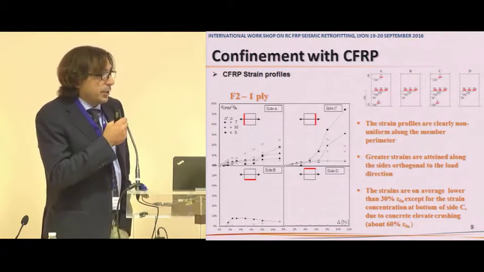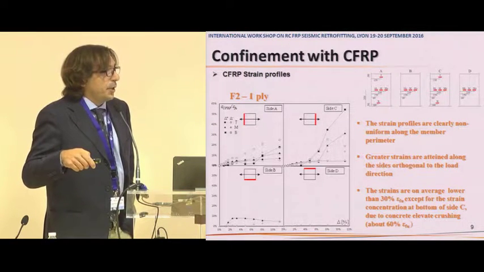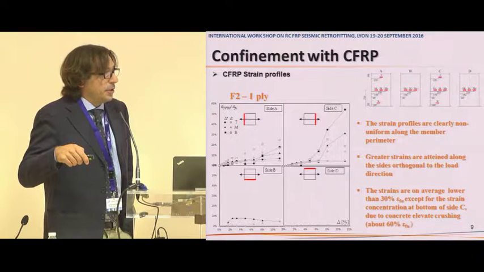So what I have reported here in this slide is what we recorded in terms of strain on the FRP. As you can see here, we applied in the zone of plastic hinge where we applied FRP several strain gauges at 3 levels, bottom, medium and top level of the FRP strengthening solution. And here you can see the plot about the readings of strain gauges from top, medium and bottom part on side A, C, B and D.